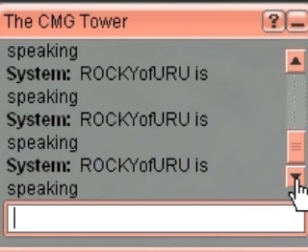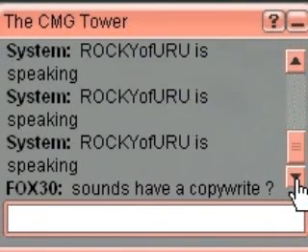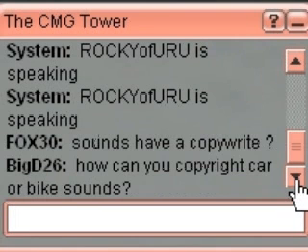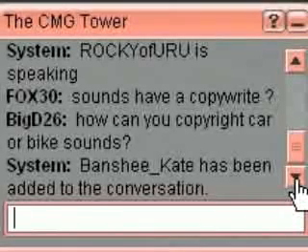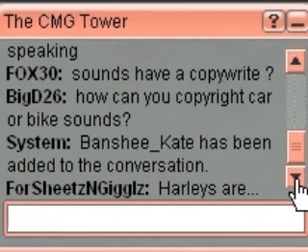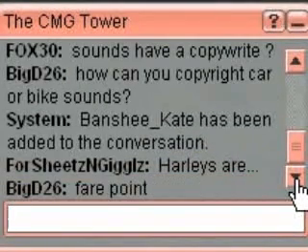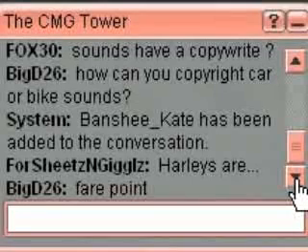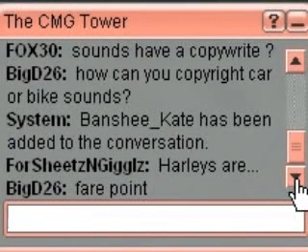The introduction of the props is going to require adding some selections to. How can you copyright car sounds? You can copyright anything. You can certainly have an instance of a car sound and copyright it. If you're recording the car sound, it's no different than recording particular music or a particular sound on a keyboard.